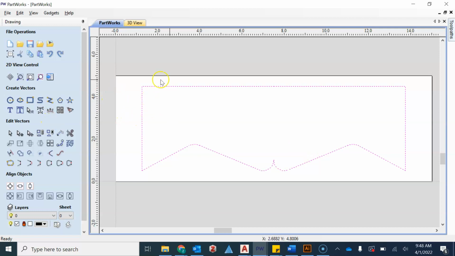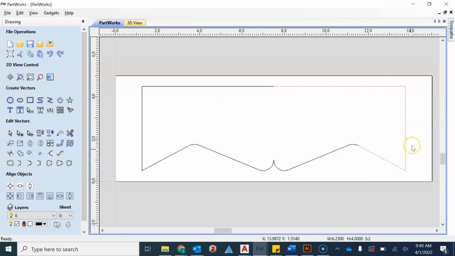You don't have to do anything else under the drawing tab as far as bringing files in or creating vectors, because you did all that, but we do need to edit this vector. Because right now if I deselect and I try selecting it, you'll notice that not every line connects together. So what we're going to do is start on the top right corner of our drawing here. You'll notice that two lines are already connected, as you can see they're highlighted, and we're going to hold down the shift button on our keypad and select another line adjacent to that, or wanting to be connected to that. Now you can't go through and connect all of them at the same time because it doesn't work. You can only do two lines at a time.